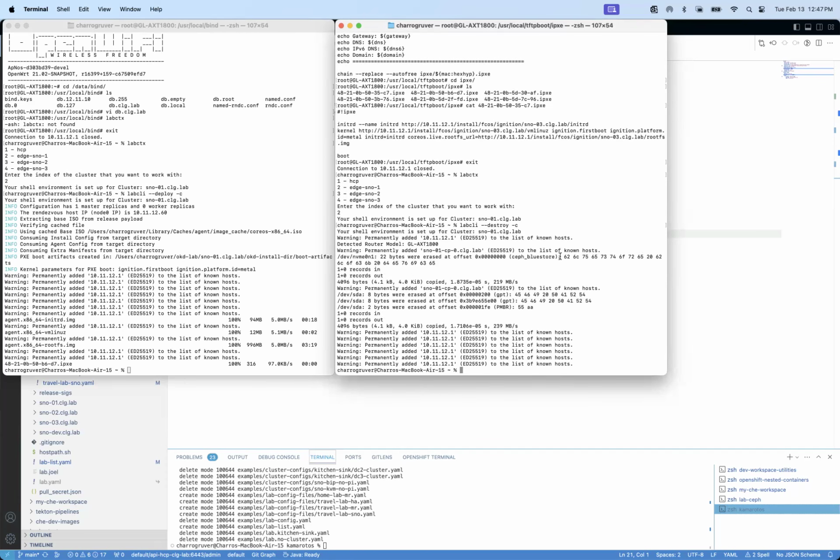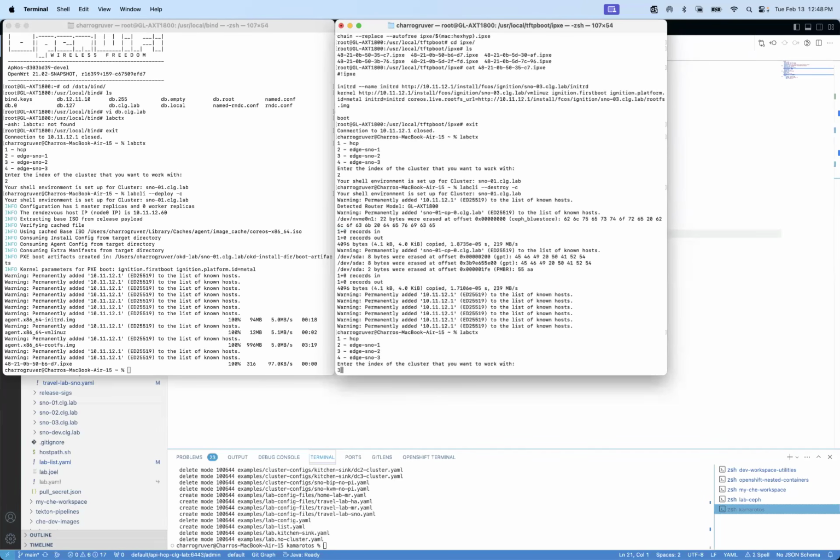And so what it did is it sent a command to this host, the snow01 cp0.clg.lab host, and it wiped the NVMe drives that are installed in it. It logged into my router and it deleted the DNS entries and it removed all of the boilerplate configuration, including any load balancer configuration for that lab. So now everything, including the Intel NUC, is completely wiped and completely clean and set back. So this is one of those examples of I don't want to have to touch this.